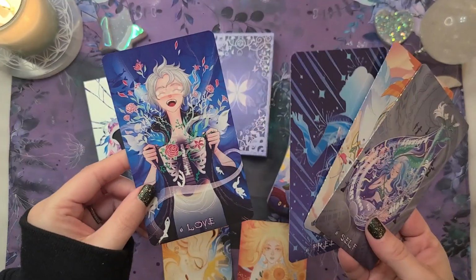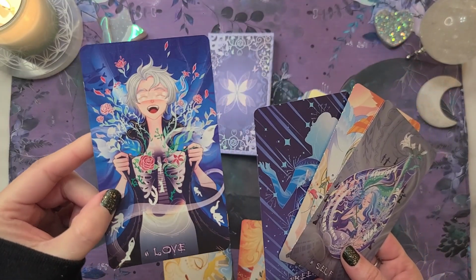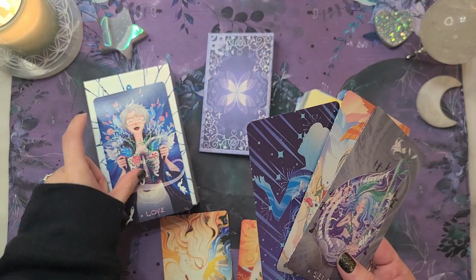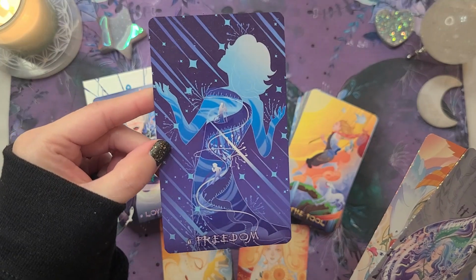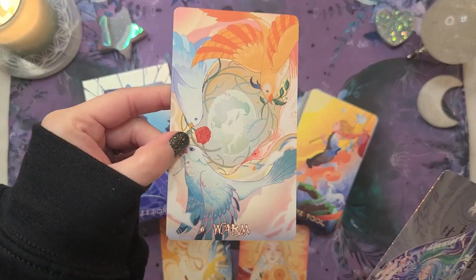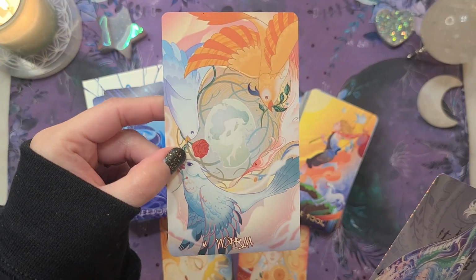All right, so taking a look at these here, I have pulled them out of the deck. This one was Love. Very interesting to have in a tarot deck. And we have Freedom. This was Warm.